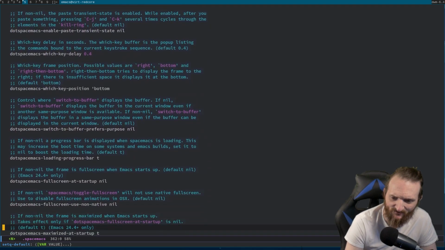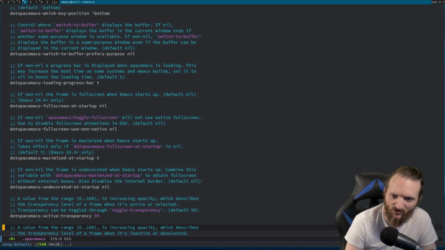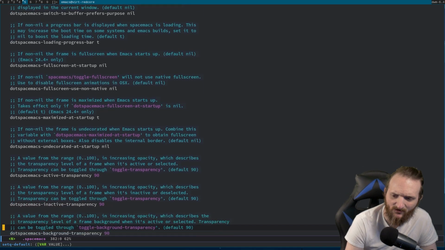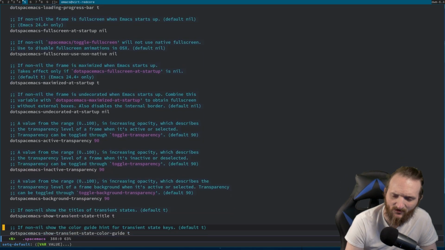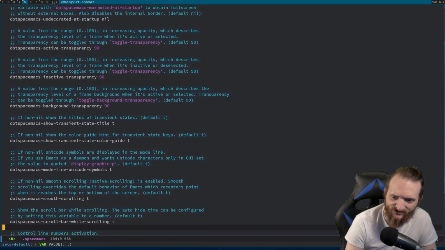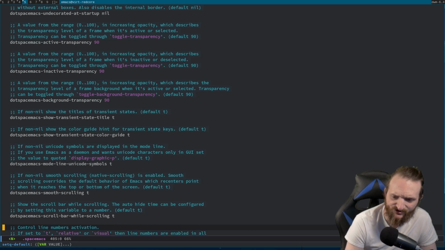There should be something that says to turn off the scroll bar here. So it's got transparency. That's kind of cool. Smooth scrolling.